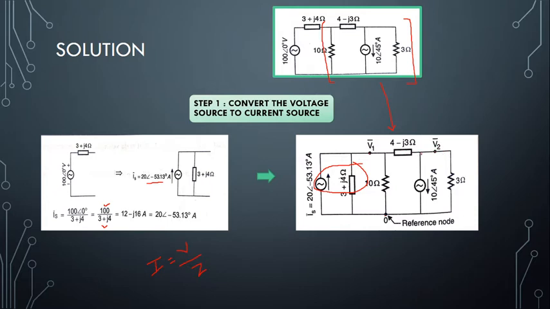Similarly here, the 4 minus j3 ohm and this 3 ohm, these two elements meet together, so this we have named V2. So in this circuit I can identify two nodes, V1 and V2, and we have one reference node defined here. A principal node, V1 and V2, is nothing but a point where more than one element meets in the circuit. Let's move on to the next step.